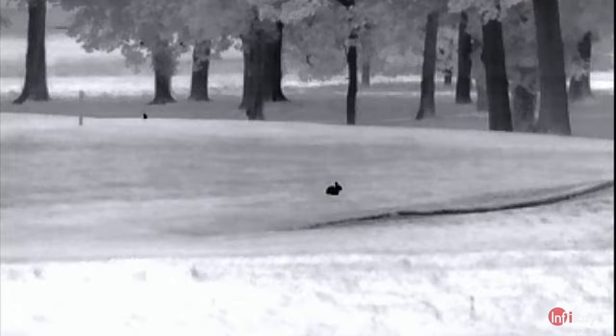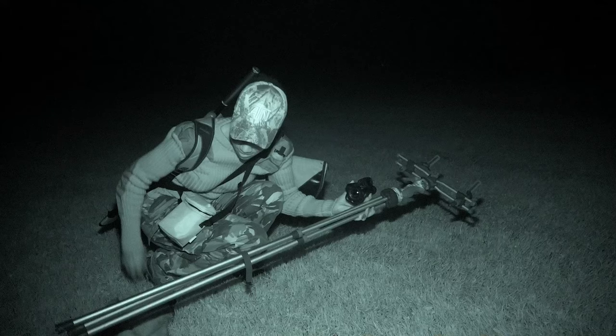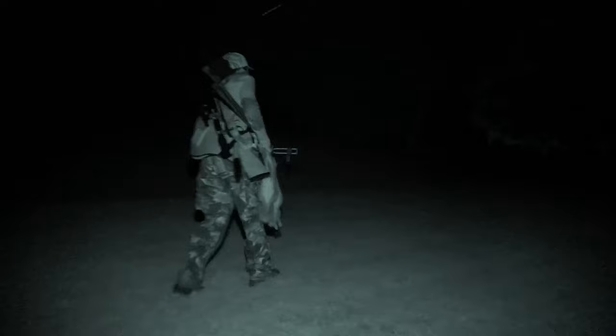The furthest rabbit I've ever shot is at 76 yards. In terms of rifle shooting compared to the shotgun, I've only been shooting a rifle for maybe five or six years, so I'm not an expert. I prefer to just shoot within my comfort zone. If I see a rabbit at 100 yards, I know people that can shoot them at that distance and more, but I'm not skilled enough to do that. So I'd rather stalk in to 40 or 50 yards — much easier to do under the blanket of night and with a night scope.